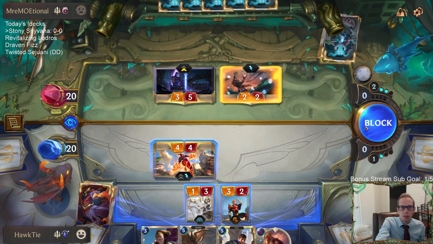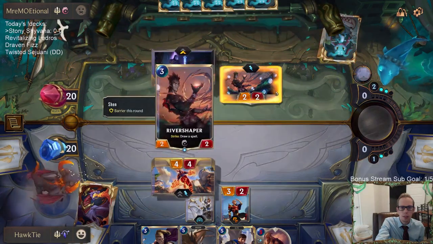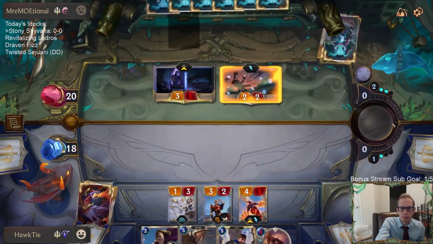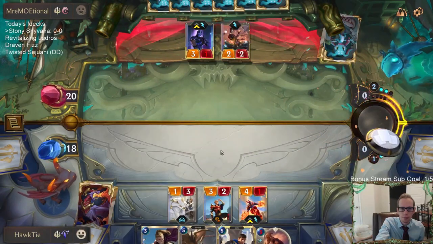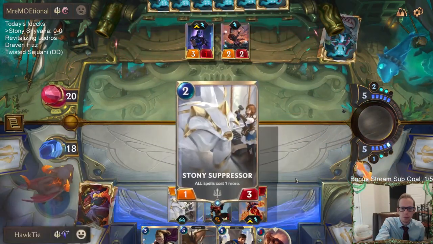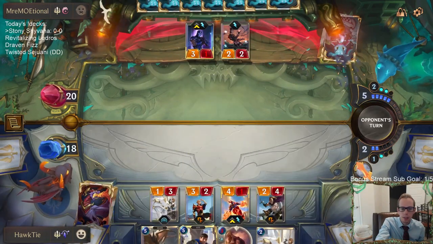Okay, so they get to strike and draw a spell. What form will the waters take? Who does not know the name? I think I want to play this other Stony Suppressor.